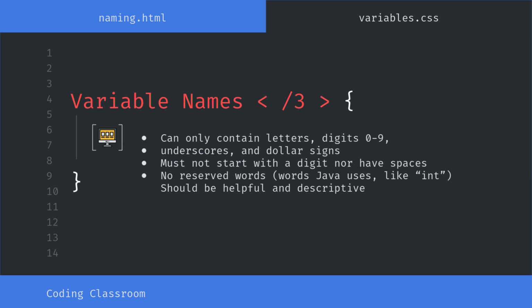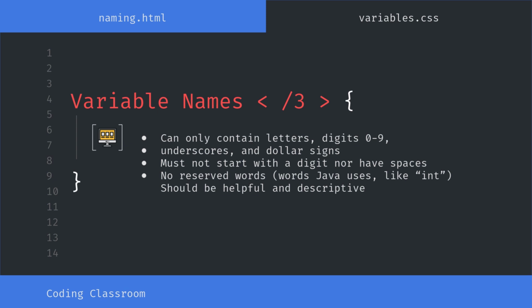Variable names can't start with a digit. You can use numbers in a name, but it can't begin with one. So age2 is valid, but 2age is not. No spaces or reserved words. You can't have spaces in variable names, and you can't use Java's reserved words like int, class, or public as variable names. Be descriptive. It's always a good idea to make your variable names meaningful.